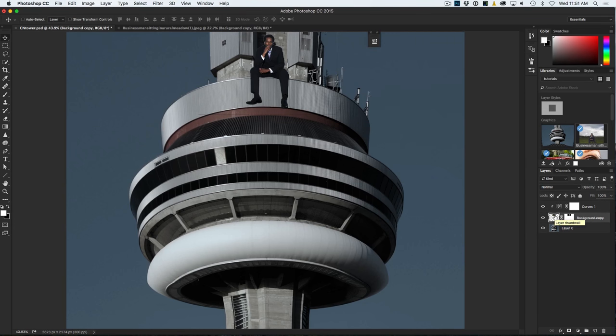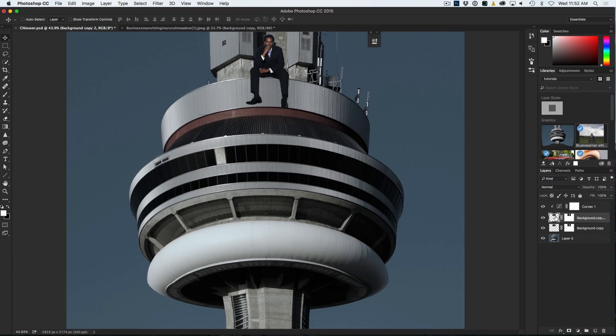All right, what we want to do now is anchor him to the subject, because right now he looks like he's just floating there. We want to anchor him with a shadow. So I'm just going to duplicate this layer. We hit Control J or Command J, and we've just duplicated that layer. So now we have two copies of it. Just remember that the one here with our adjustment layer is going to be affecting the one directly underneath. I'm going to do a little tweaking in a sec.